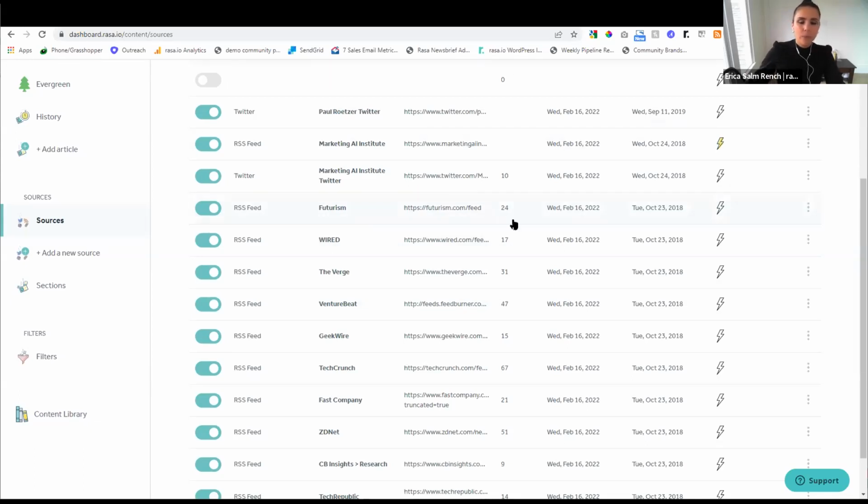We have a bias toward recency in the platform, but we also have this section over here called Evergreen. As really interesting articles come up week to week, you might say, this article is going to be relevant way into the future too. If I have a new subscriber come into my list, I want this article to qualify into the future. So you can bank your content and your various cornerstone pieces.